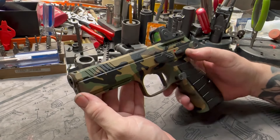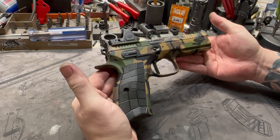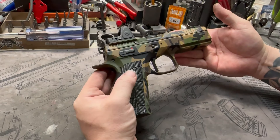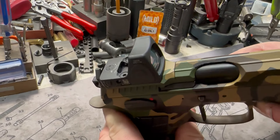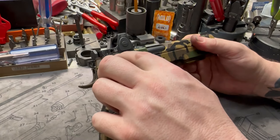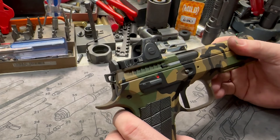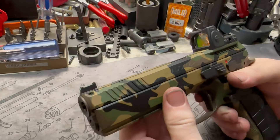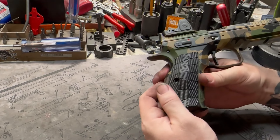This one is absolutely beautiful. We haven't done the M81 on anything yet — this might be our first Cerakote job for that particular camo, but we love it. And that mount — that thing just looks awesome. I know Fire for Effect was doing mounts where they were machining in and had little screws that built out like a little island on each side, but unfortunately they're not doing that anymore. So this is a nice little option other than that. Beautiful pistol.